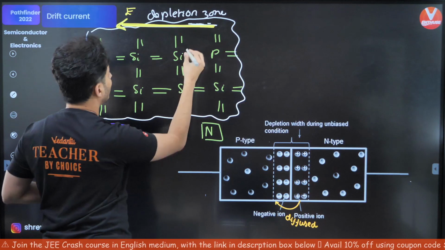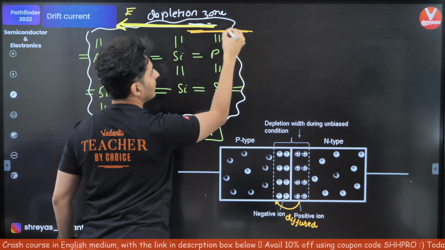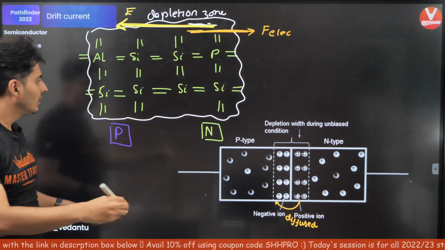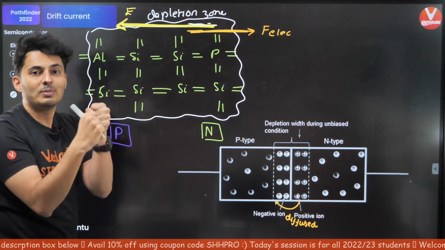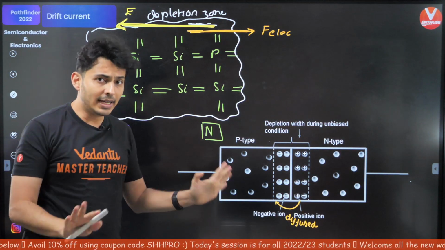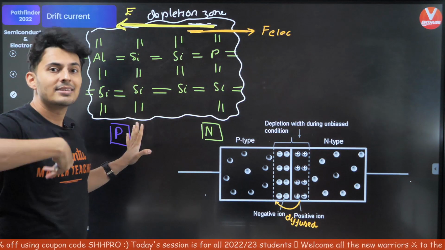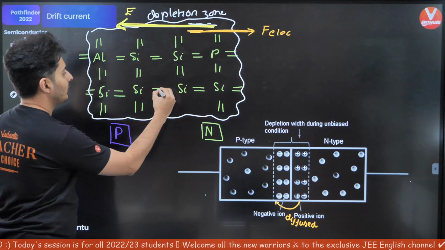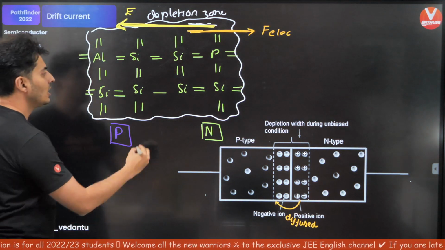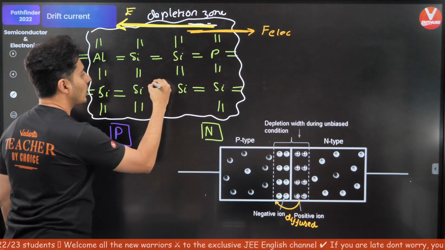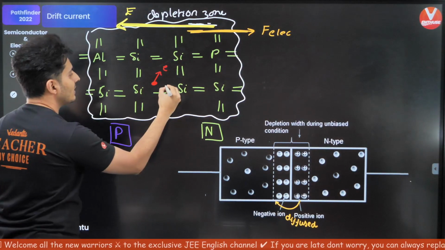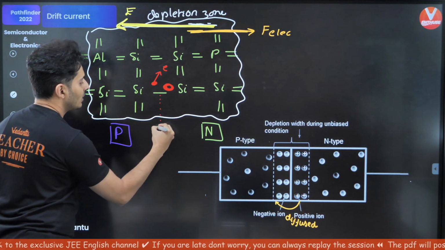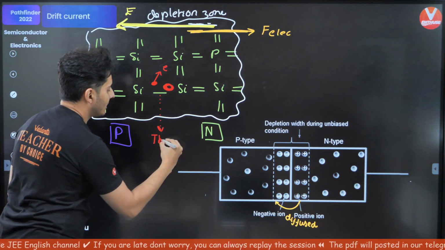Hence, the force on the electrons is on this side. Now, think, there will be some shaky movement. There will be some thermal energy, which is still there, correct? Even in the depletion zone, some or the other bond will be broken. Makes sense, due to thermal energy. So the moment any bond gets broken over here, one electron is created and obviously one hole is also created. This has happened due to your regular thermal excitation.